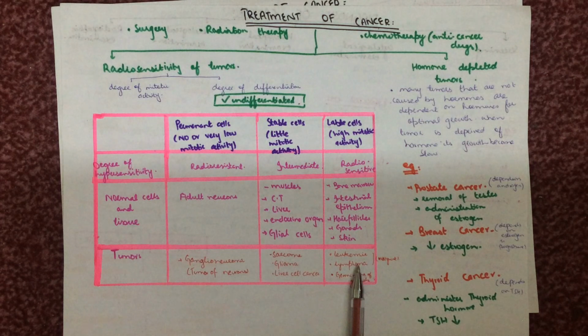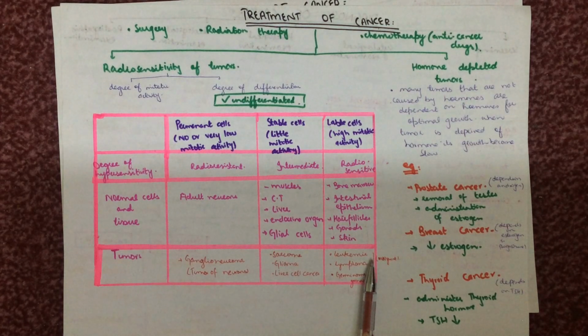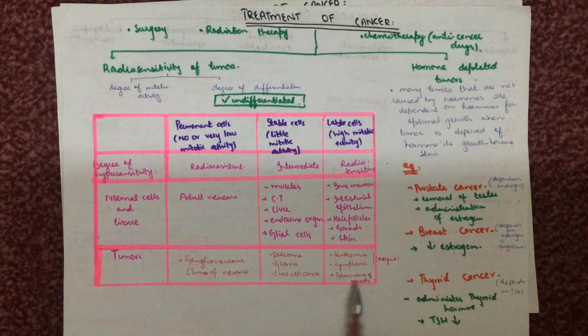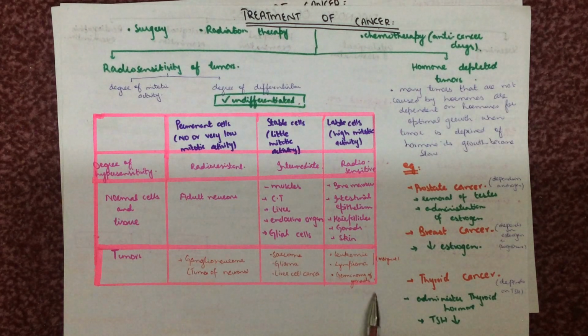In labile cells that are having the high mitotic activity, they are extremely radiosensitive. These patients will show the fastest recovery and they may show the very much improvement, high improvement rate, because these are radiosensitive. For example, bone marrow, intestinal epithelium, hair follicle, gonads and skin. So in these cases, if a person develops the neoplasm, so these can be treated with radioactivity. For example, leukemia, lymphomas, germinoma of gonads. One thing to be remembered is leukemia, lymphoma, malignant. So we have already got an idea that even malignant can be treated with radiosensitivity.